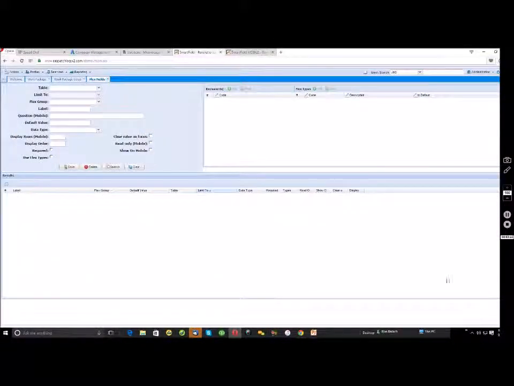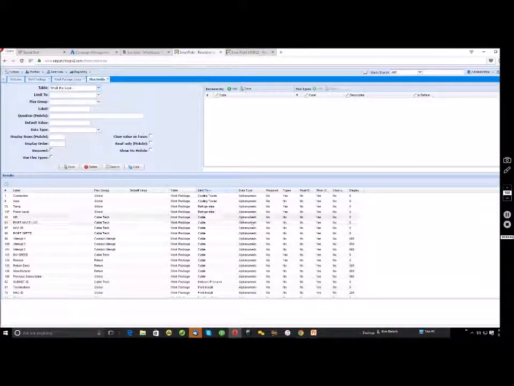We're going to select FlexFields, and you'll see that there's a big white screen with a lot of information that we can fill in. I mentioned that we're doing this off of a job, so there's many choices that we have here for FlexFields. We can add them to customers, as I mentioned in the slide, materials, hours, equipment, customers, users. In this case, because it's a job, we're going to do it off of the work package. You'll notice that there's a huge list of existing questions that I've already got down here on the bottom. These can be sorted in any order, and this kind of shows us what we have already in place.